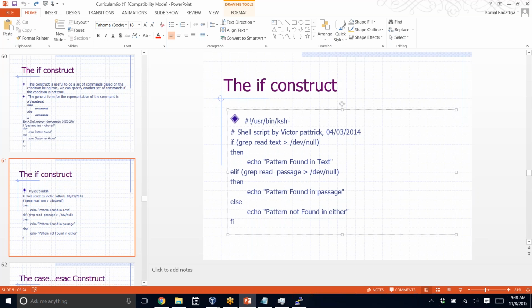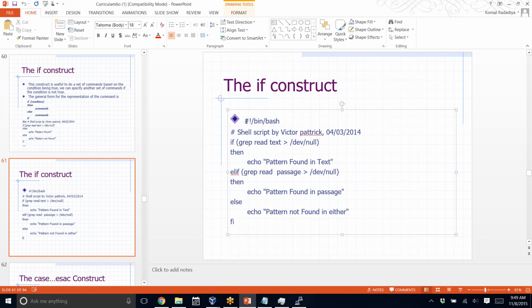So one important thing I want to tell you here is this first line, shebang. This is known as shebang, right? So what is shebang? Shebang is a way to tell what shell to use when executing the script. So if you put KSH, it will execute the script in KSH shell. If you put CSH, it will execute the script in CSH. If you put bash, it will execute the script with bash shell's capabilities. Because each and every shell has got their own capabilities. If you want to utilize the different shells' capabilities, you use the appropriate shell here, right? So that is the use of using the shebang at the top.